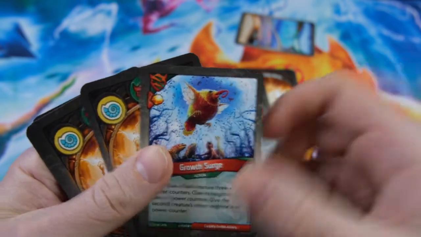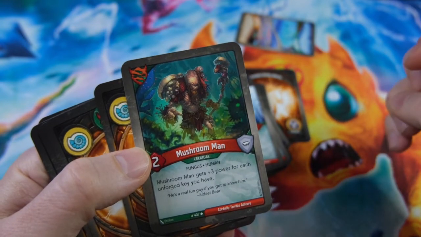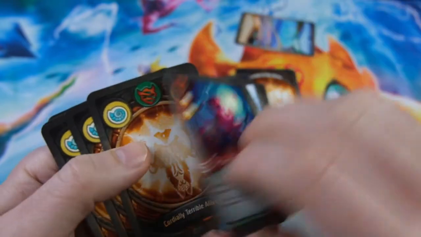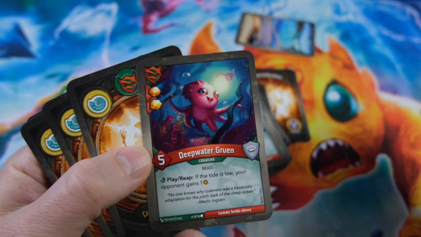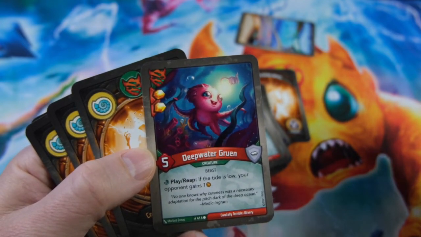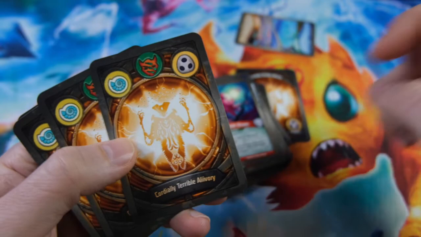Then next we have Growth Surge. Remember that one? Triple Bumblebird? Mushroom Man is back. Oh, yes. He's a real fun guy if you get to know him, said the Eldest Bear. And then we have, oh my goodness, the Deepwater Gruin. Fuzzy is going to be so happy to see this. It says, play, reap. If the tide is low, your opponent gains 1 Ember. Oh, that's very interesting. Great art on that.